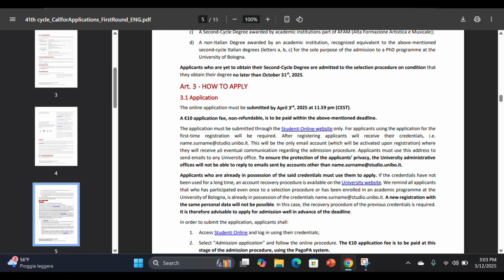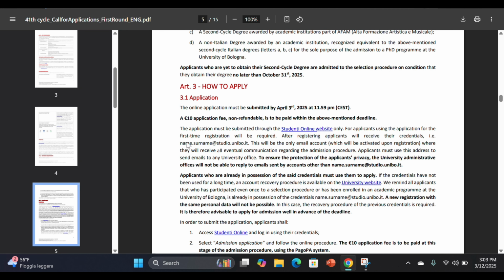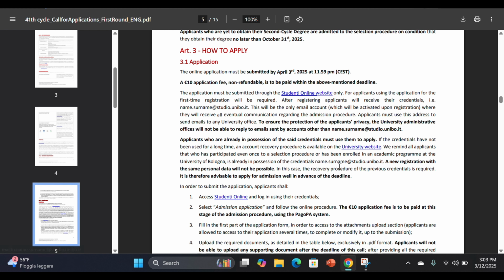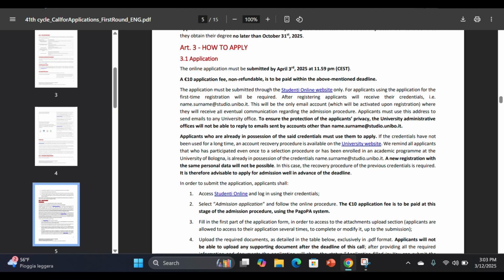So you can open this in a new tab here. I will get this started later. For now, just focus on this. Okay, you have to register, and then you will receive a confirmation through email, and then you will log in again through the website here. Register, and then log in later after getting your credentials.